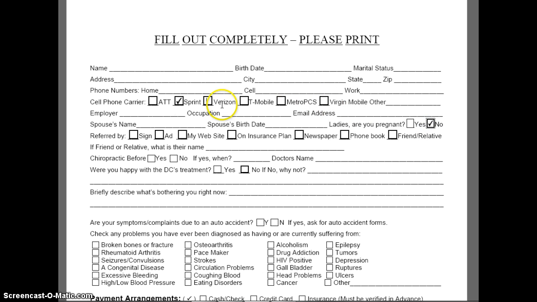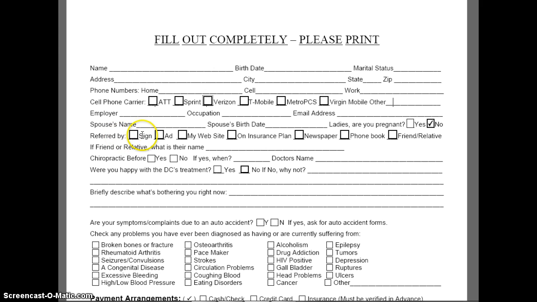With all of these in this line, I want it to be like it was. If I check AT&T, it blanks all the rest of these out. If I check Verizon, or T-Mobile, it should blank out all of these. Am I making myself clear? Hopefully. So no matter which one I check in here, it blanks out all the rest, and you can leave other, you can just leave that box active.